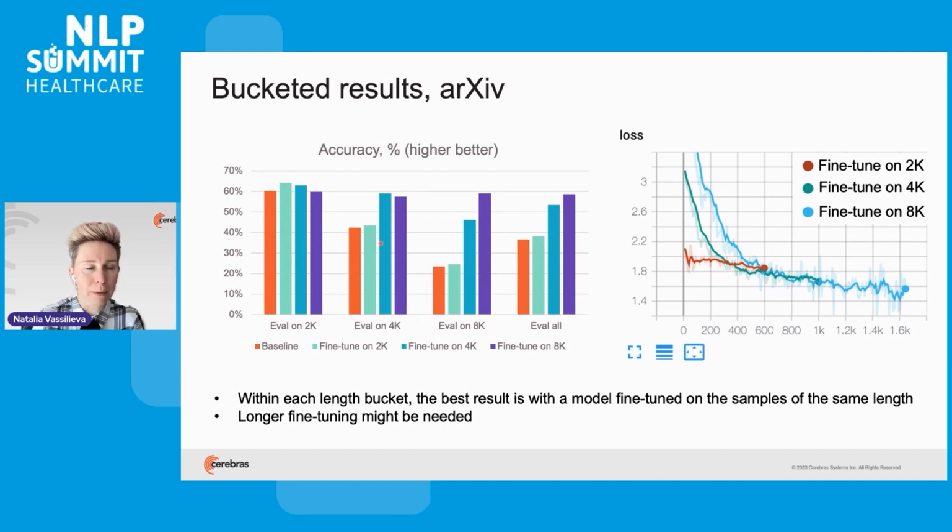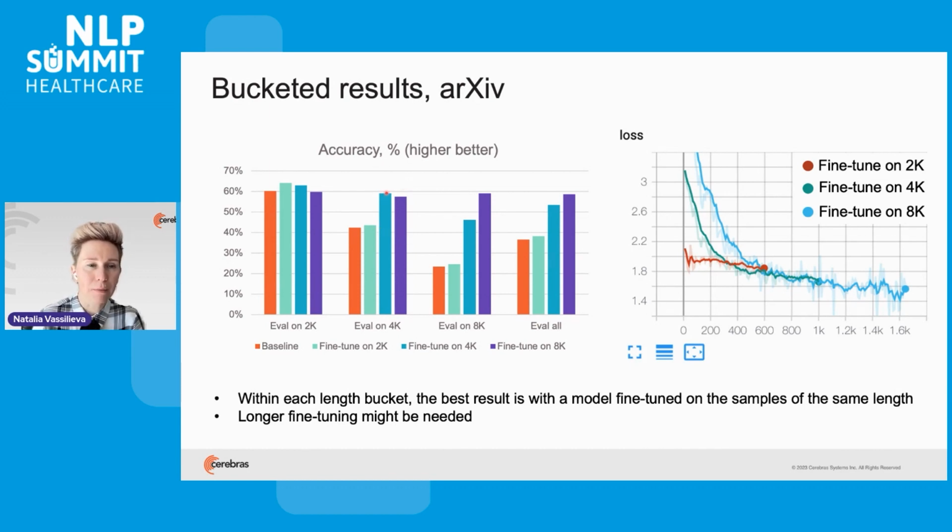The same is true when we look at the results on the 4,000 tokens and 8,000 tokens. This bucket also shows you the accuracy of the model with no fine-tuning at all, or baseline, fine-tuned on up to 2,000 tokens, fine-tuned on up to 4,000 tokens, and fine-tuned on up to 8,000 tokens.